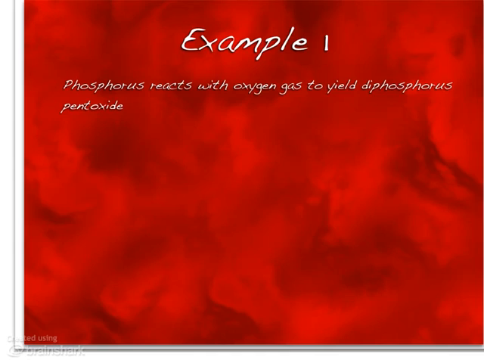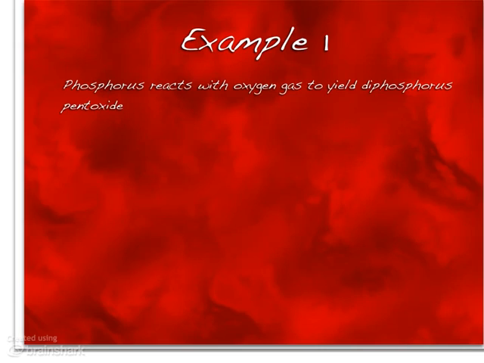So in this first example, here we have phosphorus reacts with oxygen gas and it yields diphosphorus pentoxide. Now there are a couple of things that you need to pay attention to. First of all, when you have an element within your description, in this case phosphorus and oxygen gas, you need to make sure that you know which ones are diatomic atoms or actually diatomic molecules, because those will occur in twos, not just one. And also you need to make sure of, if you're given a chemical name, you need to check to see what type of name you've been given, whether it's ionic or covalent, because you will deal with things a little bit differently depending on what type you have.